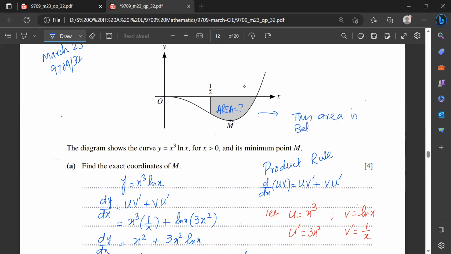This area is below the x-axis, and the upper limit is missing. Upper limit is not there. So you can find the upper limit. The curve is given. So in the given curve, this is basically the x-intercept. Put y equals to 0 to find the x coordinate of this point where the graph is crossing the x-axis, and the area is below the x-axis.